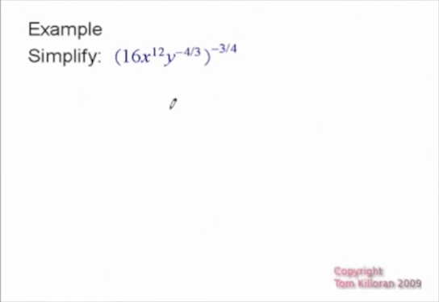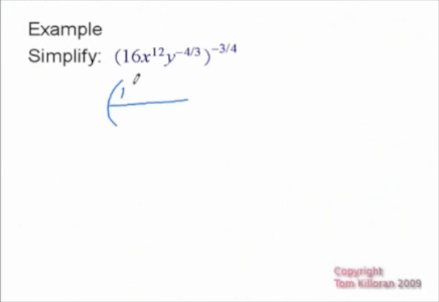Here's an example dealing with the laws of exponents with a little rational exponents mixed in. So first of all, we're going to try to look on the inside here and see if we can simplify it. One thing I guess we could do is to take this y to the negative 4/3 and drop it to the bottom. So I might as well do that. I haven't shown you that step first.